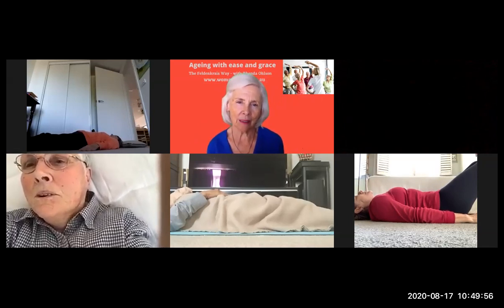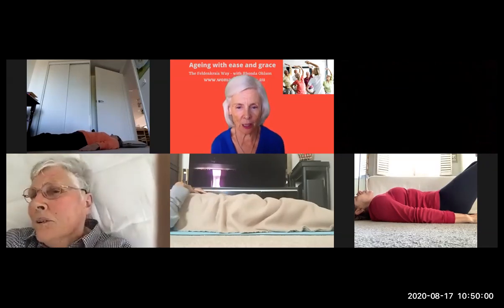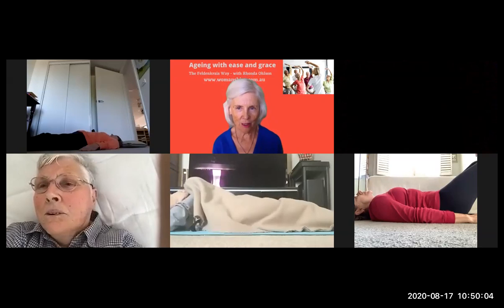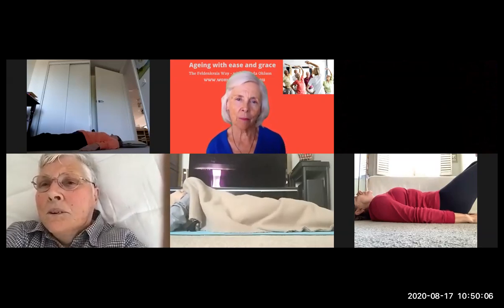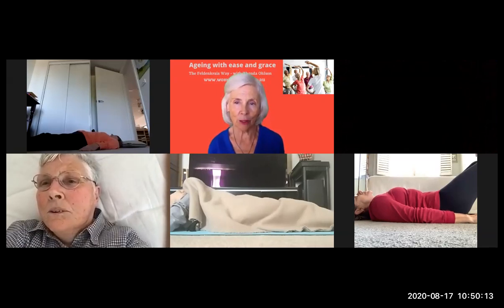So this week, what I'm doing each day is looking at those different planes of action. Today we looked at flexion extension. Tomorrow we'll look at rotation. Wednesday we'll look at the lateral flexion. Thursday we'll put them together. And Friday we'll do things with the breathing, putting that together.